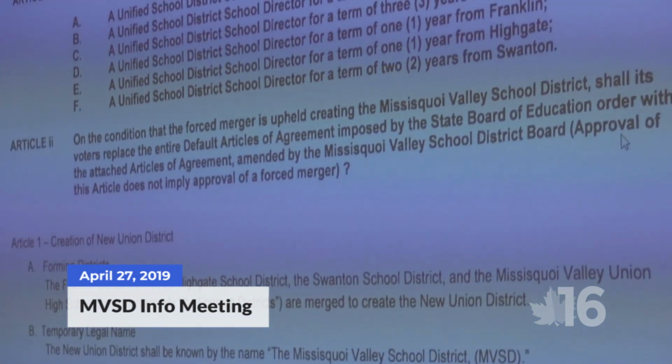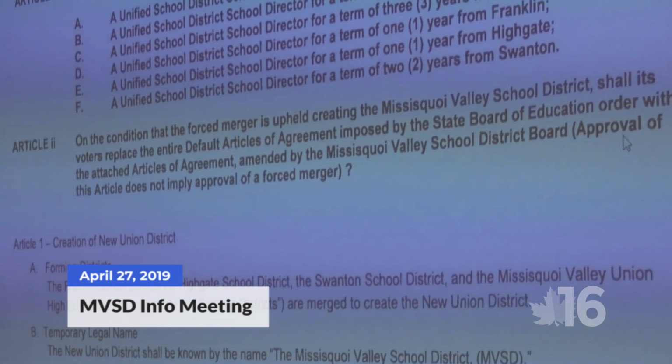I think that's a really good idea. I still think there's going to be confusion. I agree with you. People won't read it through. I think there's going to be huge confusion. I think so too.